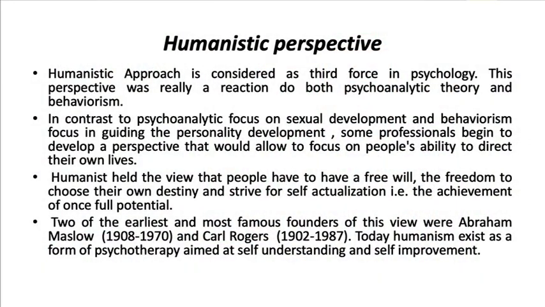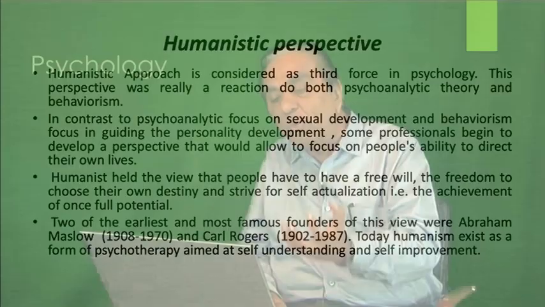Humanists hold the view that people have free will. You have free will, the freedom to choose your own destiny, which I talked about just now, and to strive for self-actualization, that is the achievement of one's full potential. One of the propounders, one of the great persons in this, was Abraham Maslow. Abraham Maslow gave the need hierarchy theory.